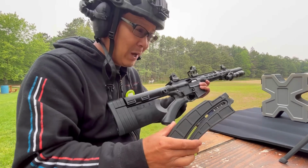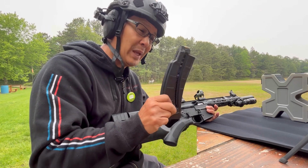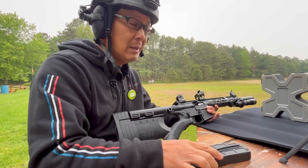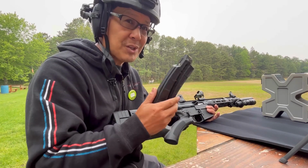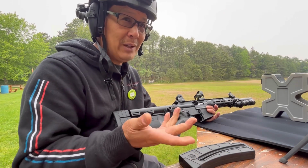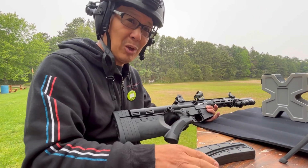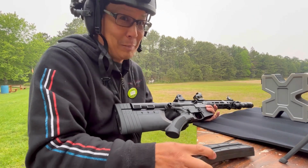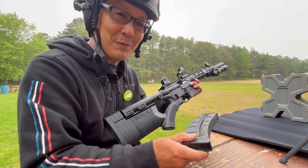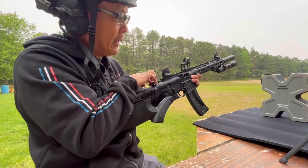Listen, when I bought this rifle during the pandemic, you couldn't find 1522 magazines anywhere for sale. I was lucky. Now they're available, but for the longest time, people would be paying $80 to $100 for these things. And if I knew that the CMMG conversion mags fit, I would have bought a ton of those, but they don't fit. So that's why I didn't buy it. Only this magazine fits the Smith & Wesson 1522 M&P model. The only one.